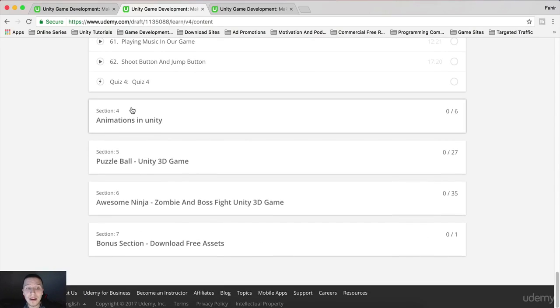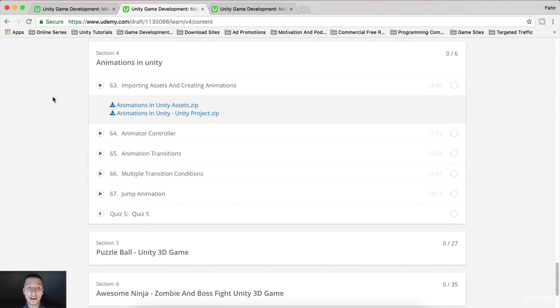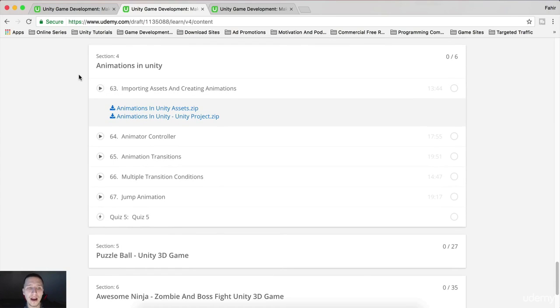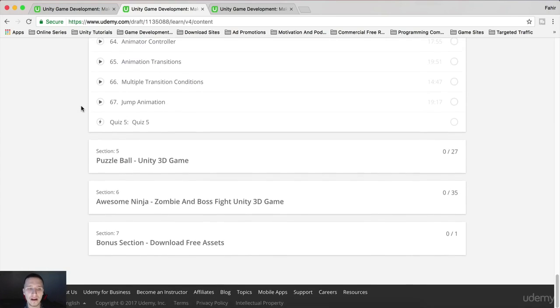After that, we will jump into advanced animations in Unity. We will see how we can animate our 3D characters, how we can implement those animations from our code, how we can control the animations from our code, how we can create transitions to go from one animation to another, and have multiple transitions to control the flow of our characters in our game. So we will learn all of that in our animation section right here. And you also have files for that here.